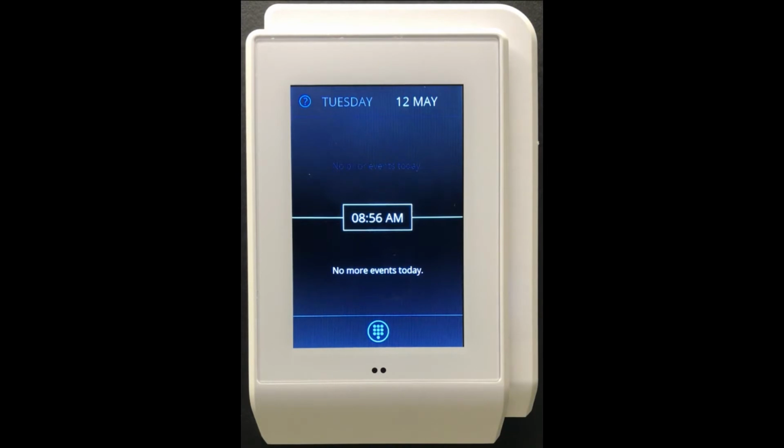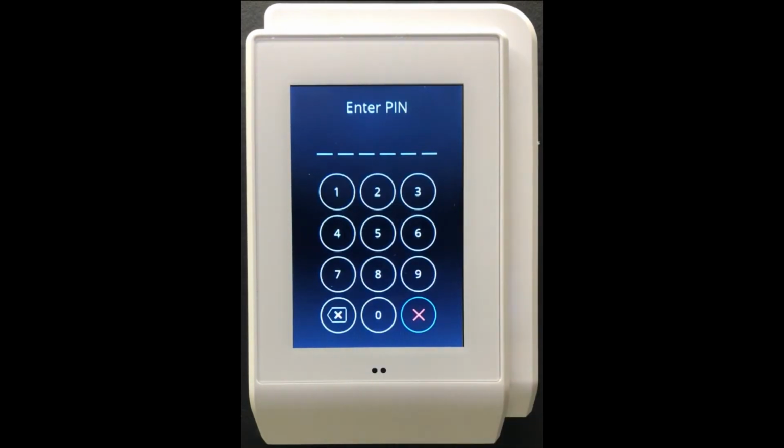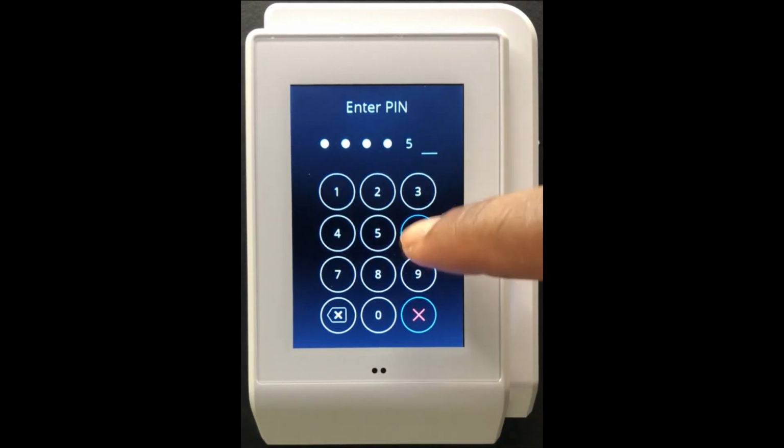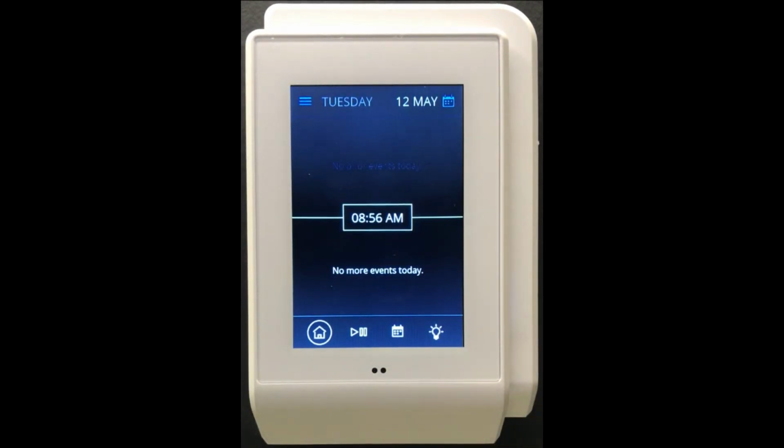We're going to set up a schedule. One key thing to note again is if you're logged out from being an admin, you're going to want to be logged in as well to get access to all of the dashboards that will allow you to get to creating a schedule. So in this case, we will come back here and we are going to enter the admin pin. Again, as a default, I set it up as 123456.